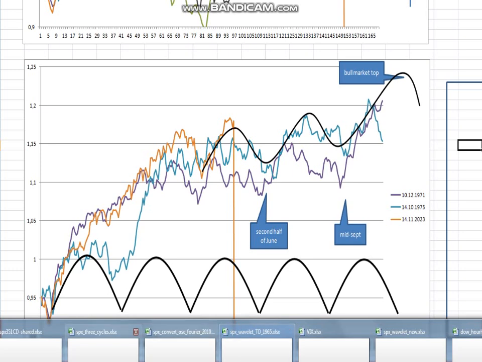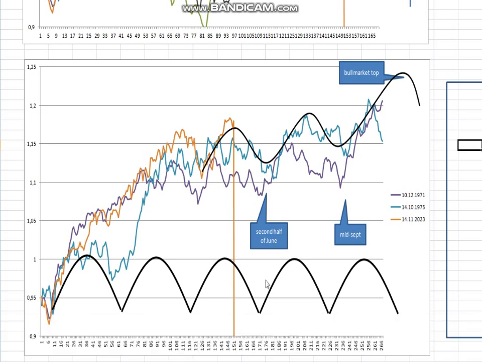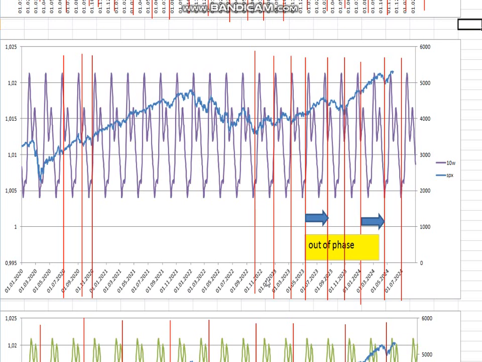Let's have a look at some cycles. I will have a look at the 10-week cycle. So this is the ideal 10-week cycle in purple. And the market may or may not follow this ideal cycle, and we'll see how that works. So this low, the bear market low, was pretty much on the ideal cycle low. The next low was a little bit late, and also the next one, and this third one also a little bit late.